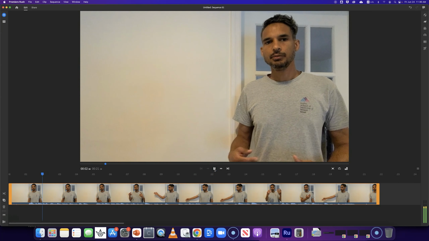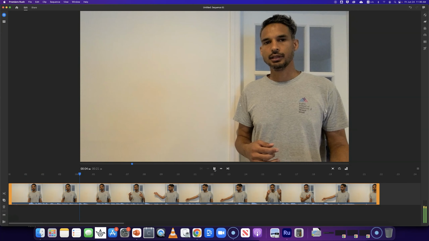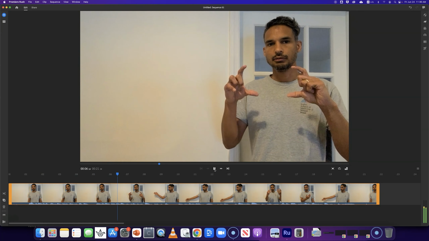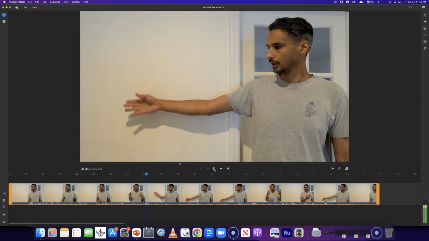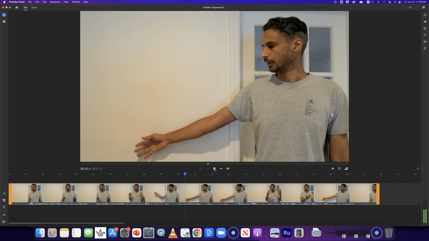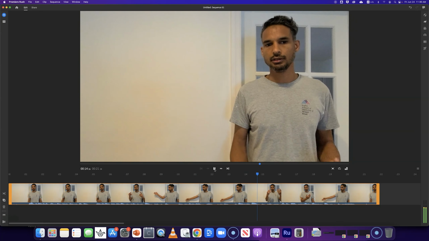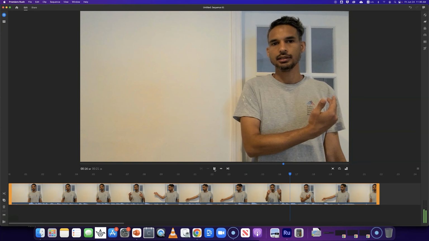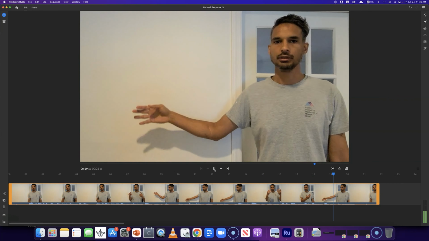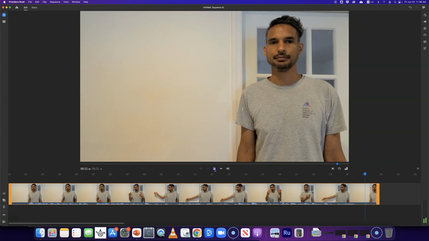All right, so now I'm being recorded. I'm having someone record me with a cell phone, and they're holding the phone horizontally, so that gives me space for me to put my visual aids here on this side. So following the rule of thirds, I'm at the left-hand side, and on the right-hand side, I'm leaving space for me to put some visual aids.